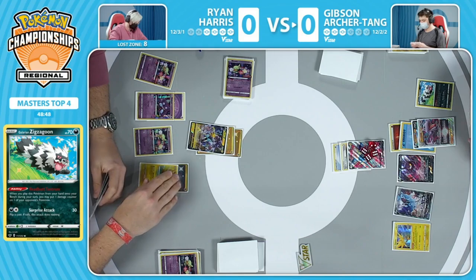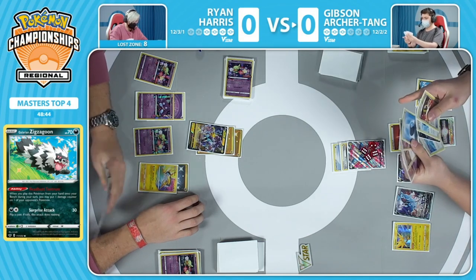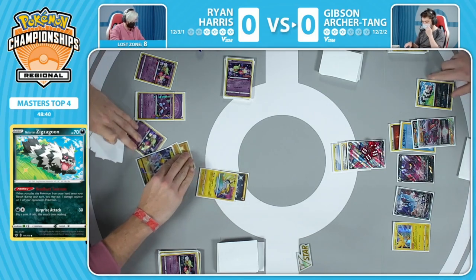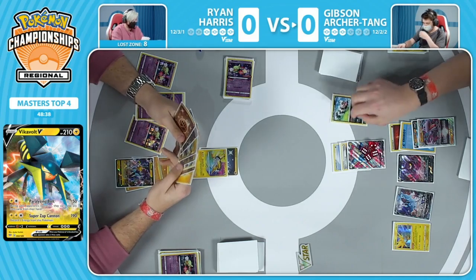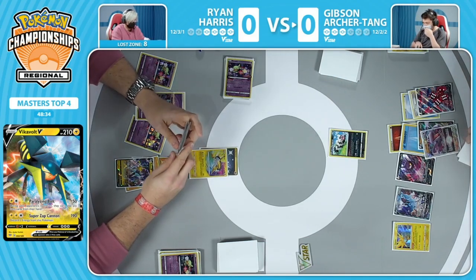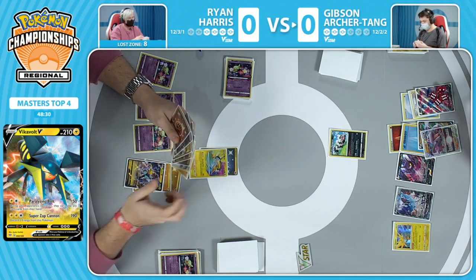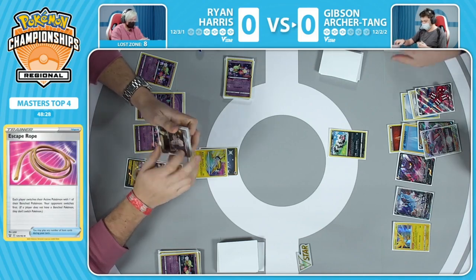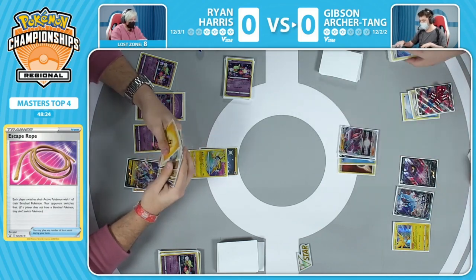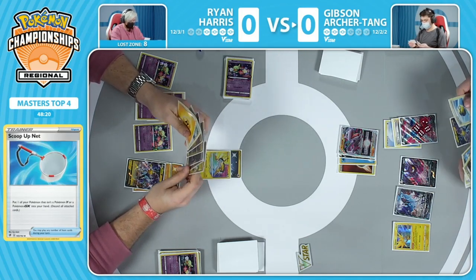This Vikavolt, again, cannot easily move out of the active. The Aerodactyl on the bench is doing plenty of damage to knock out anything over on Ryan's side. What ends up happening here? It looks like we are seeing Escape Rope get played here. Both Pokemon moving up into the active. This card's slightly off screen, so it's a little hard to tell what is getting played exactly when. But this can potentially be moved out with Scoop Up Net, which it looks like gets played. So the Scoop Up Net means that this Aerodactyl V-Star can come up into the active spot.